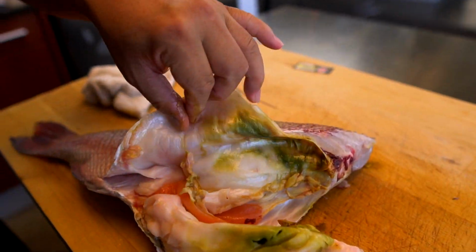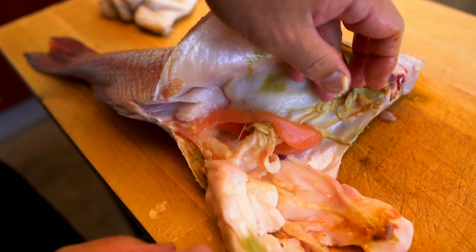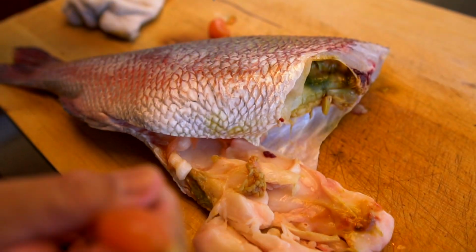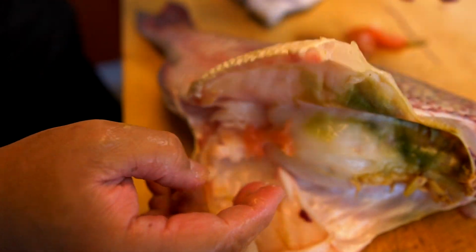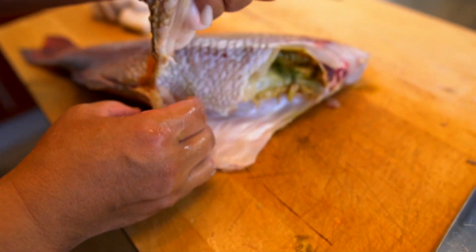Now I'm going to take these things out. Oh, look at this. What is that? A lot of fiber. This is eggs. Eggs. Yeah, this is pretty full. I saw this. This is a lot of fat. Look at that.